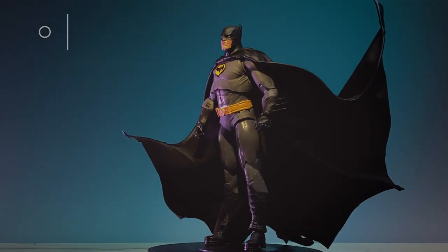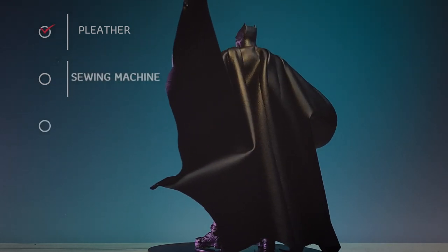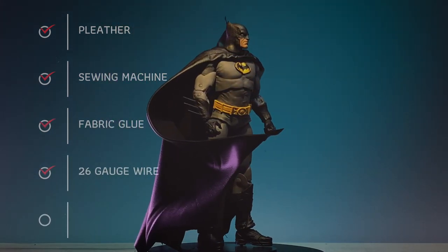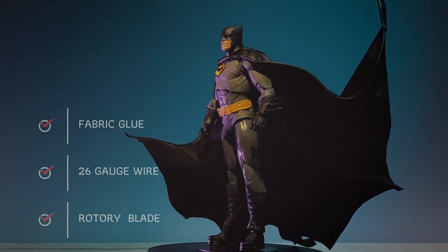So to produce any of the three capes in this video, we definitely need some pleather. We need a sewing machine, and this time we still need some fabric glue. We also need a 26 gauge wire, and definitely a rotary blade to make it that much easier to cut the material.